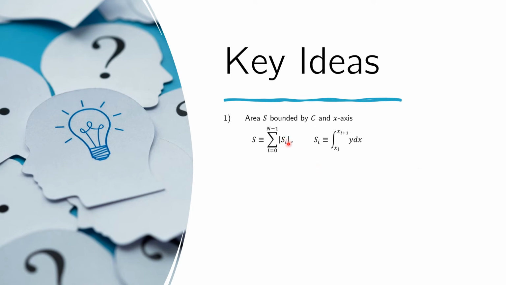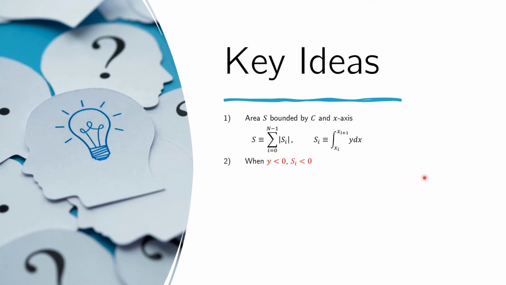And we need that absolute value symbol because if the curve falls below the x-axis, then the area there is negative. So if you just compute the integral of this region here from x of theta I to x of theta I plus 1, then you're going to get a negative value. And we do not want to add that to the area. We want the positive areas to add up. So if it's negative, we need to get the absolute value. And that's what this means here. We need to find the absolute values of the area.